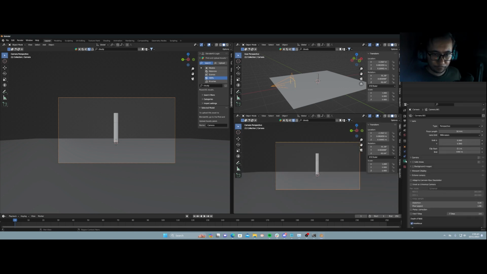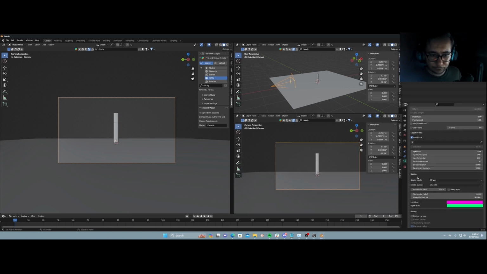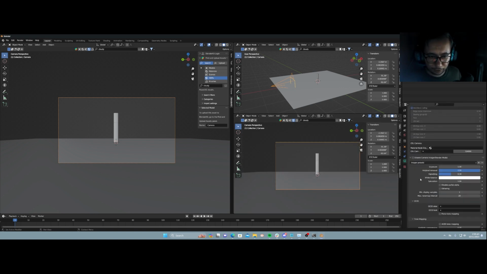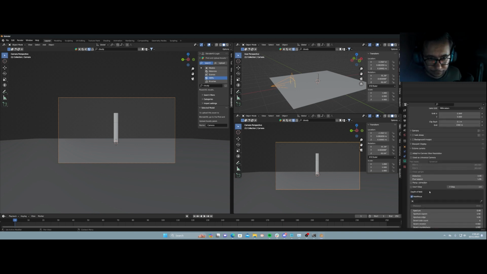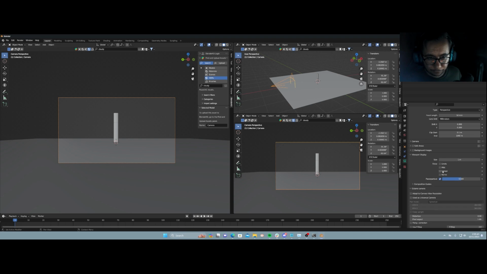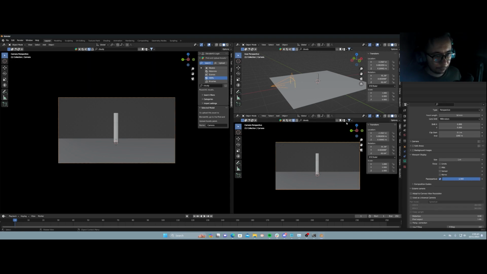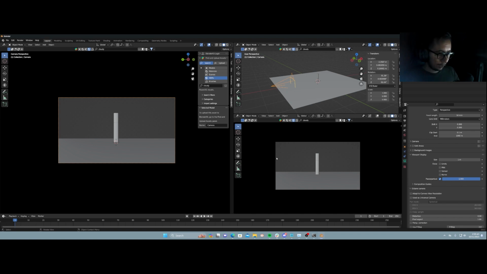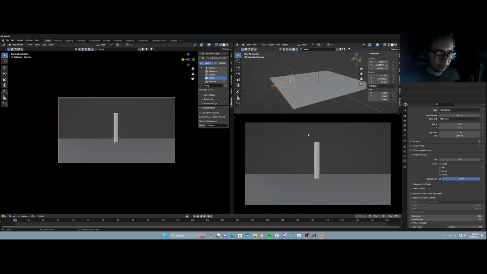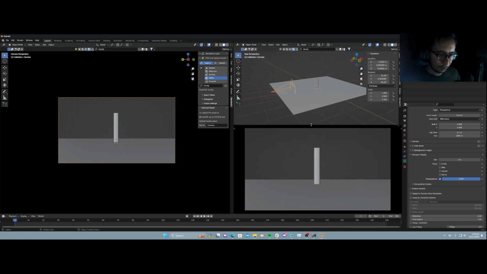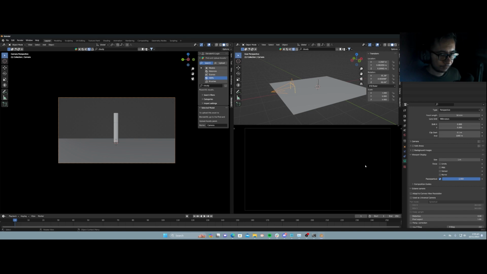We'll go into the camera view, and what I like to do with my camera is I like to go into the viewport, if I can find it over here. Yep, here it is, viewport display, and increase it. Turn all of the gizmos and the gadgets off, the N panel, the T panel, zoom it all the way in, right click, boom, and then go into the render view.